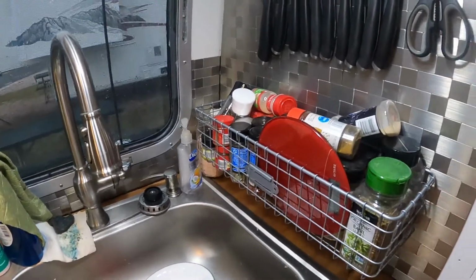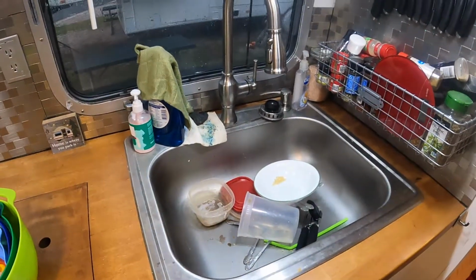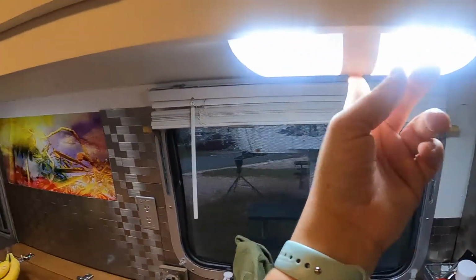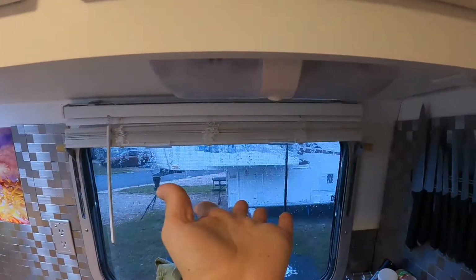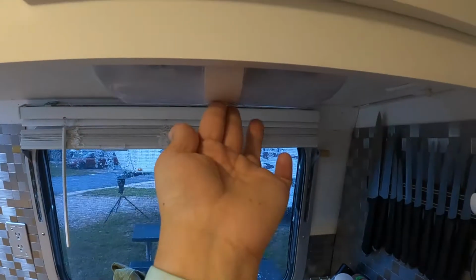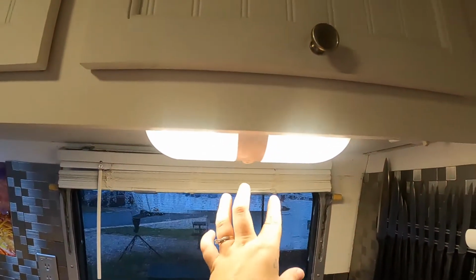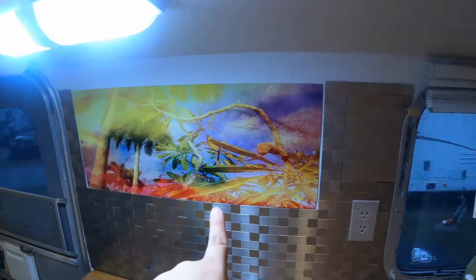So there's that. And then just a sink with a few dirty dishes in it, because that's just real life. And then these lights, there's two of them. He had, the previous owner, I'm assuming, put these in, but you can do the bright one or a softer light, which is nice.